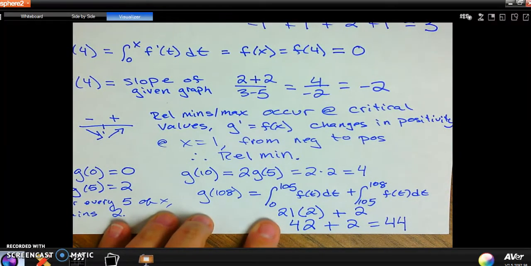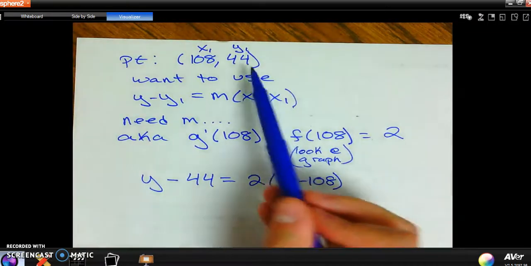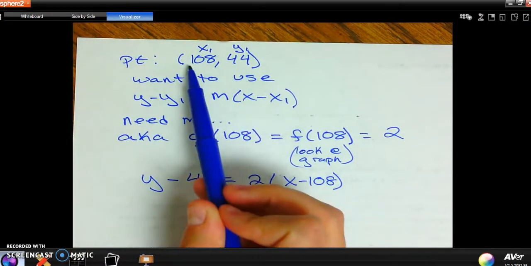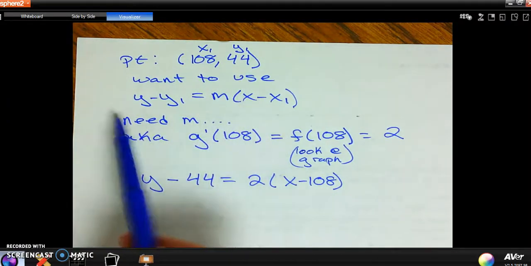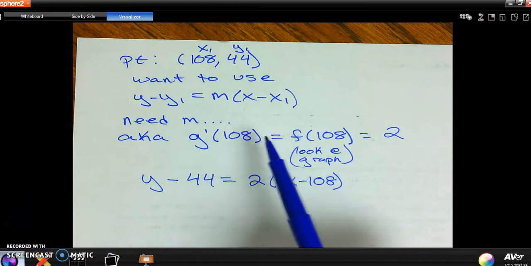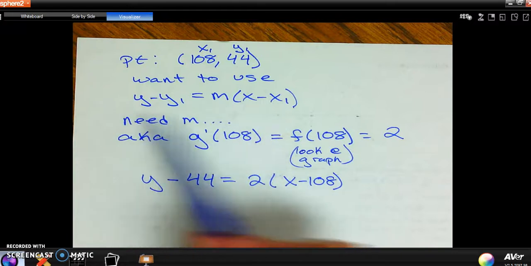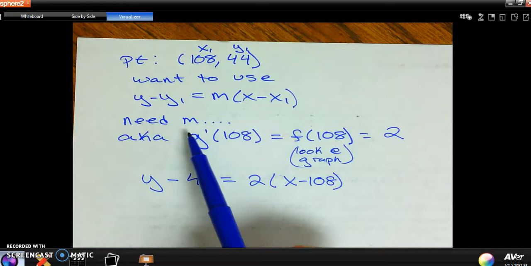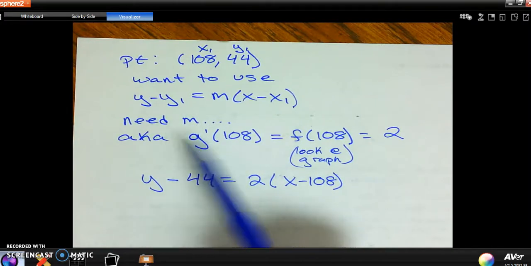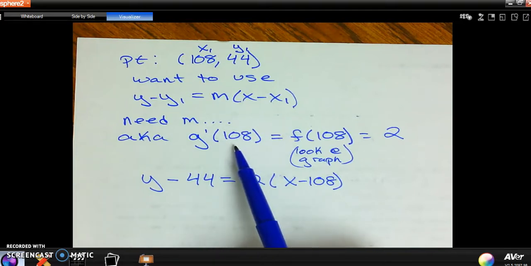All right, I'm going to have to write out my answer, and then I'll try to explain it because I only have a minute left. So what that tells me is that since I got that 44, that 44 is going to be my y1, and that was with an x value of 108. So this now is a point that I can use. Remember, my goal here is to write the equation of a tangent line. Whenever you write the equation of the tangent line, you need to be thinking, I need to use that point slope formula. I've got the point, so far so good, but you need the m. Well, m is the slope, aka the derivative. So you need to take the derivative and then plug in an x value to evaluate the derivative there.